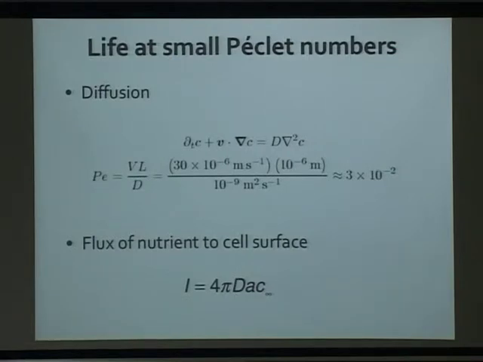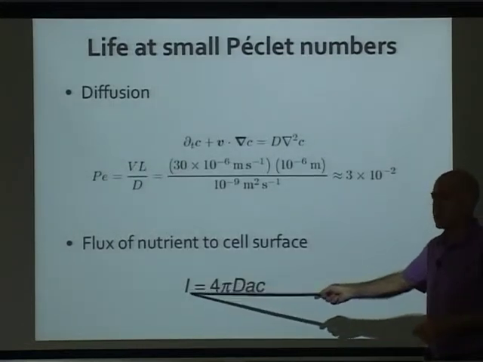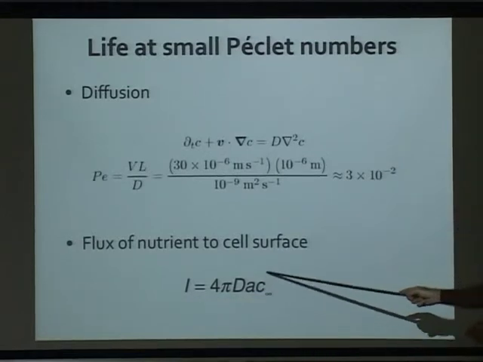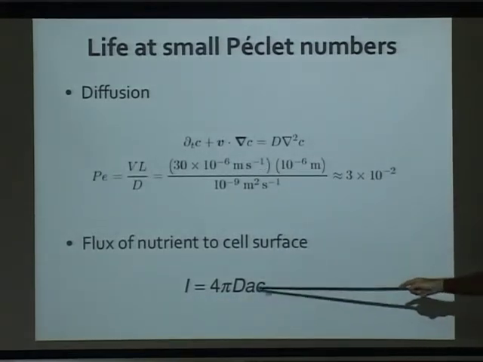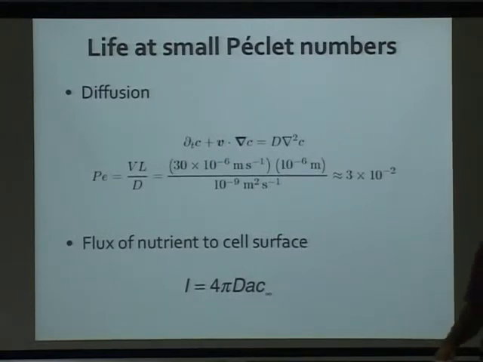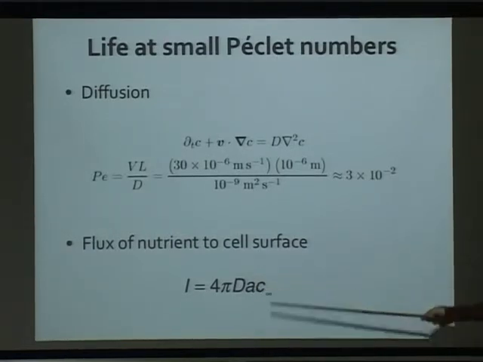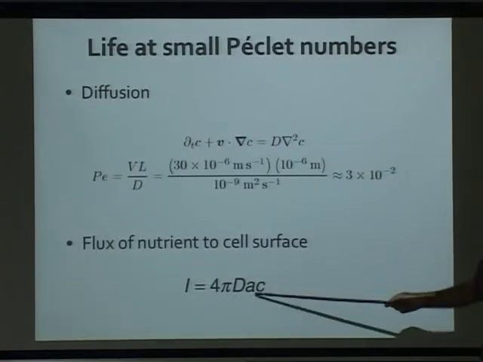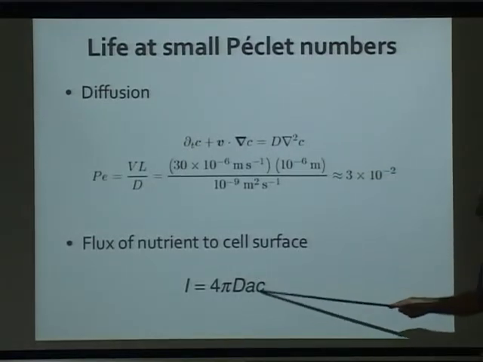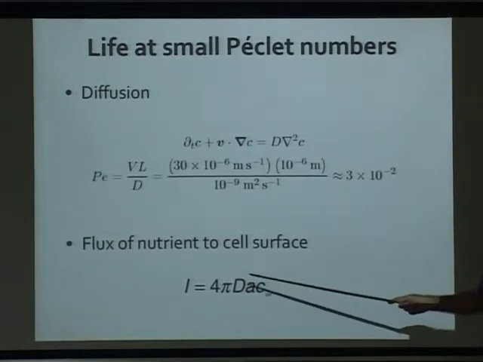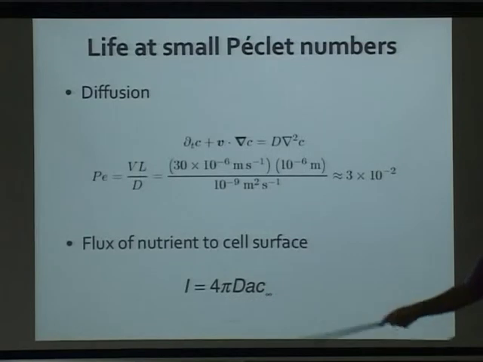It's very, very low-level arguments. The flux is the number of particles per unit time, right. This is the concentration that is far away from the cell, and here we are assuming that the cell is able to absorb everything, and I will comment on this assumption shortly. And this is the size, right? So basically, if the process is diffusive, this is the only dimensional combination that you can come up with to produce a flux, 1 over time. And the 4 pi is the fact that you have a perfectly absorbing sphere.